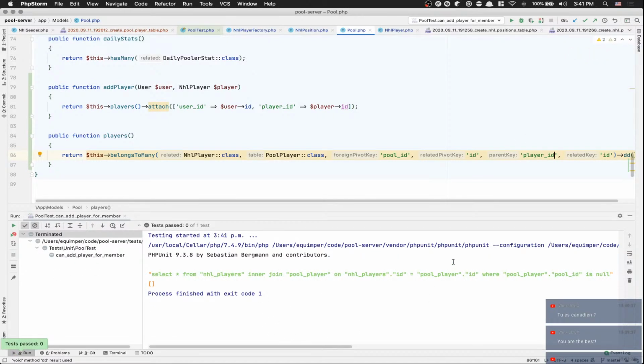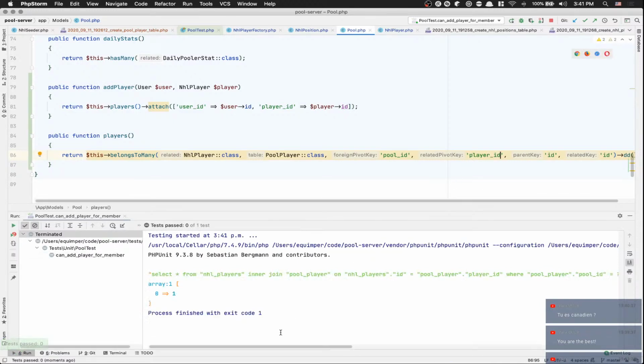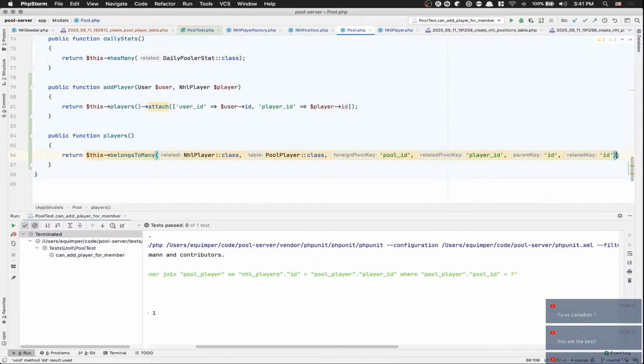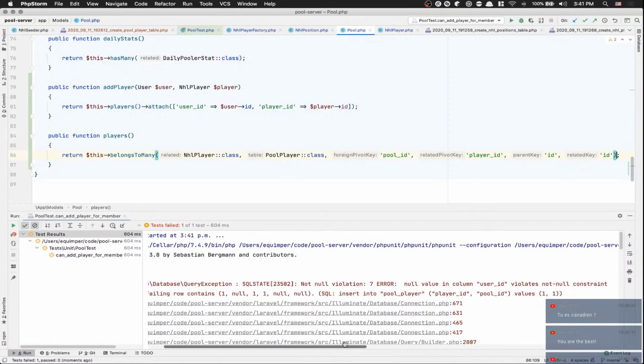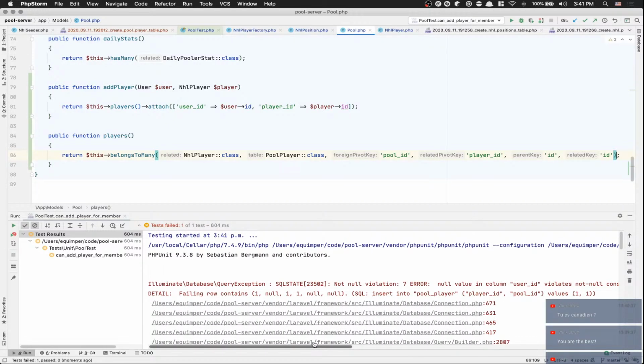Join NHL pool, join pool player on pool player ID equal pool player ID, where pool player pool ID equal, yeah, that's the one. Okay, null value in column user violates not null constraint. Failing row contains null values.